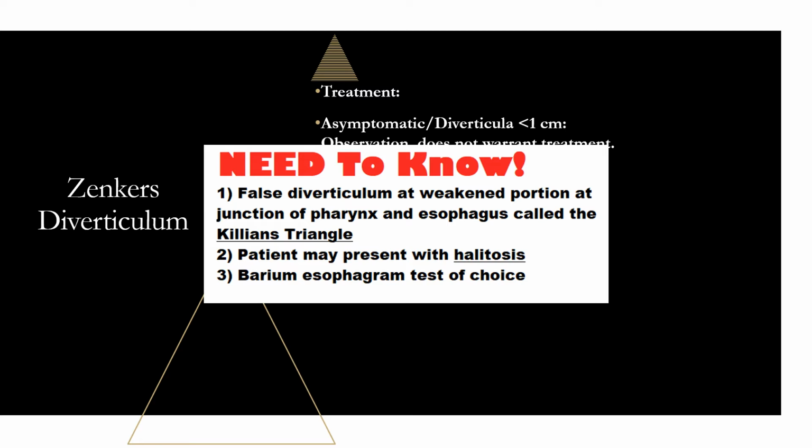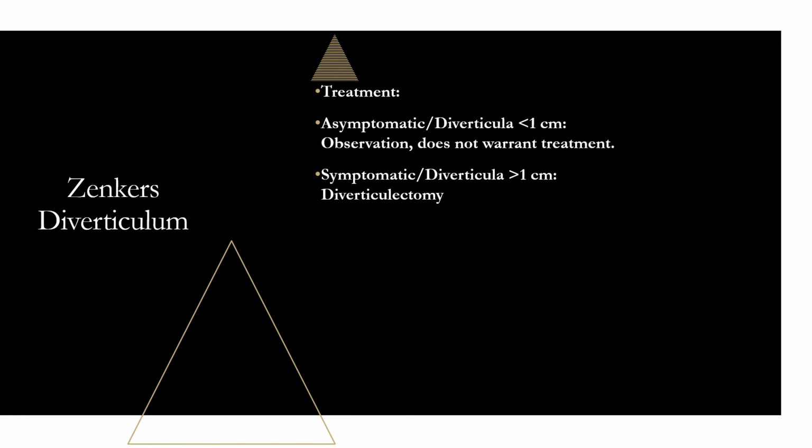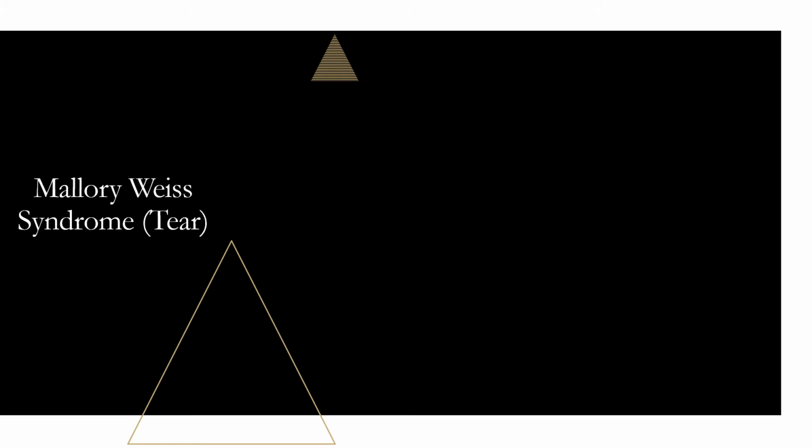You absolutely need to know that this patient will have halitosis when it becomes larger, so you need to know that for the vignette. And then you need to know that barium esophagram is going to be your test of choice. So that's Zenker's diverticulum. Let's move on to something known as Mallory-Weiss syndrome or Mallory-Weiss tear.